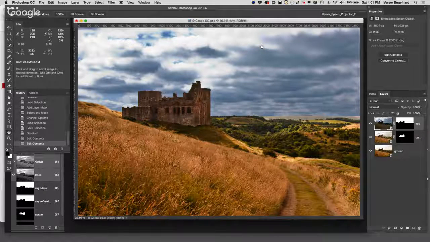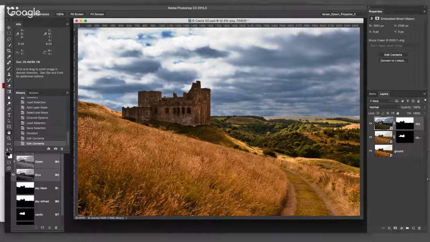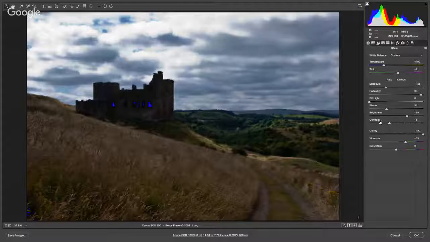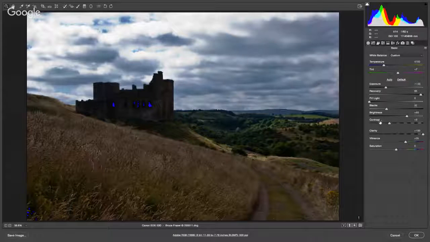The final thing in all of this is the one problem that you have working on smart objects like this. If you double click on the raw data version, the smart object for the sky, the one here at the very top, we reprocess this thing, but there's no way for us to really see this with the castle that was processed a different way and with the field that was processed a different way. We don't have the advantage of seeing this all together as one.